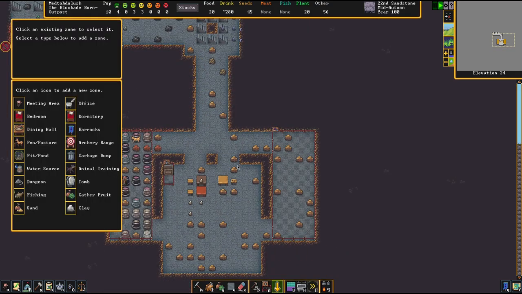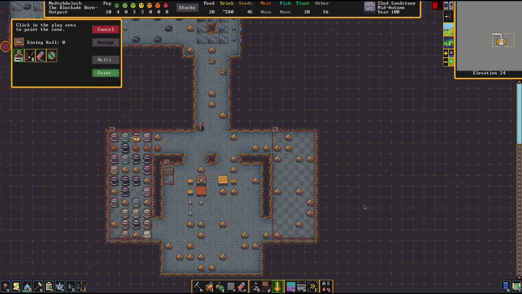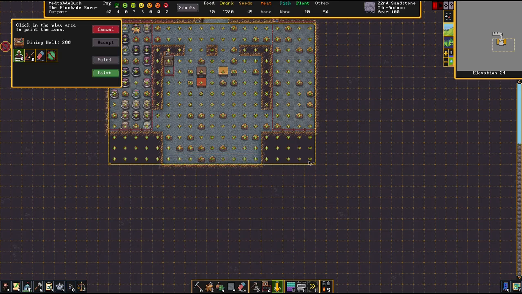So this is what dictates our dining hall. So let's go to the zone here. We're going to click on dining hall. And this is going to tell them where they can eat at. Now, wherever you designate a dining hall, whether it be in someone's room or like a more open space here, that is where your dwarf will try to go eat first, since it's designated. I'm just going to pick this entire thing. Well, should I? Yes, I am going to. We're just going to do the whole thing.